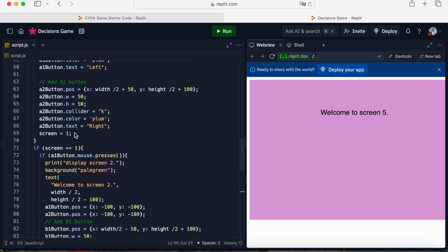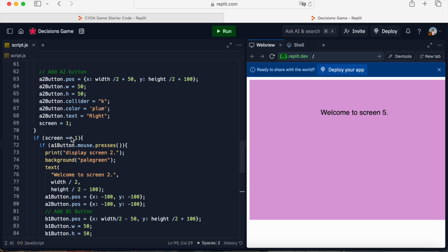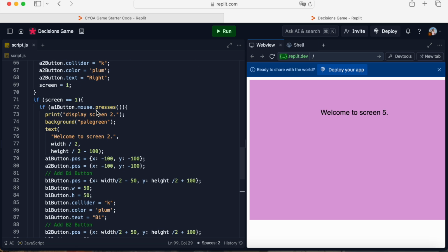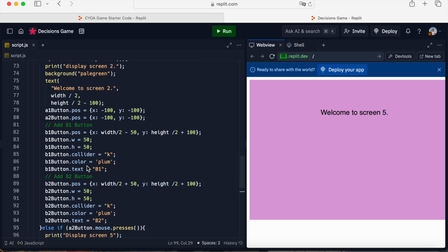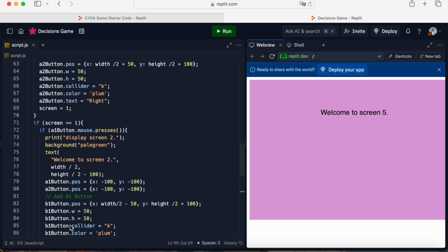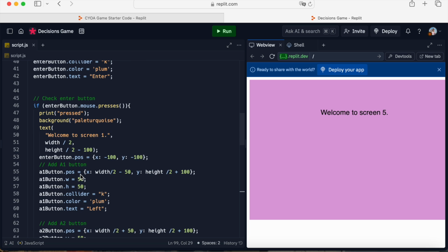So as we can see, a lot of times in this code right here, if screen is 1, when we press the button, something happens, and then when we press the button, it goes to another screen. So here it goes to screen 5, here it goes to screen 2, and right here it goes to screen 1. But what if we can make these functions so the main code right here is easier to read? So let's say if we just say go to screen 5, and that is a function, and it completely just reads this function without actually having all this code in the main function.